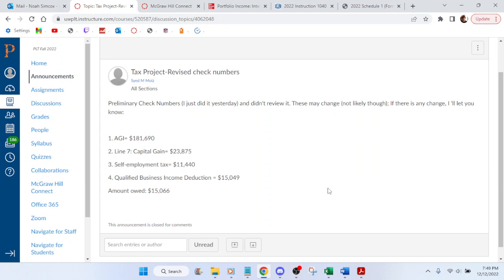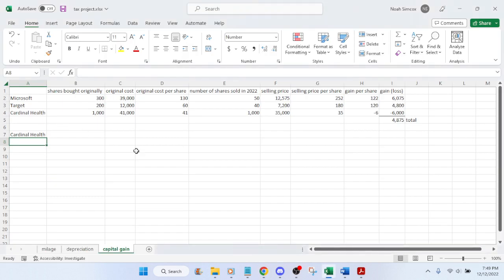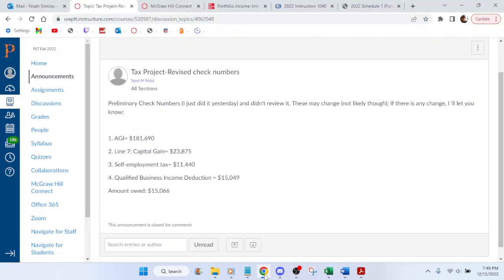$15,000 loss. But he ended up with a net gain of $23,875. And I'm thinking, oh, I wonder if it's because the original cost of this is supposed to be listed at $7,000, which doesn't make sense. I determined that if you inherit property, that means you have to record the initial basis at the fair market value. But I'm going to completely ignore that because he got a large $23,000 gain, whereas I got a negative $10,000 loss.